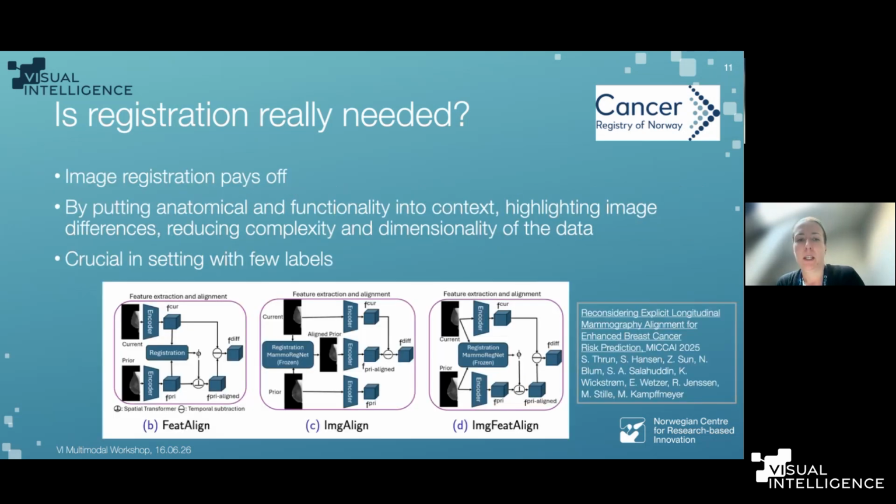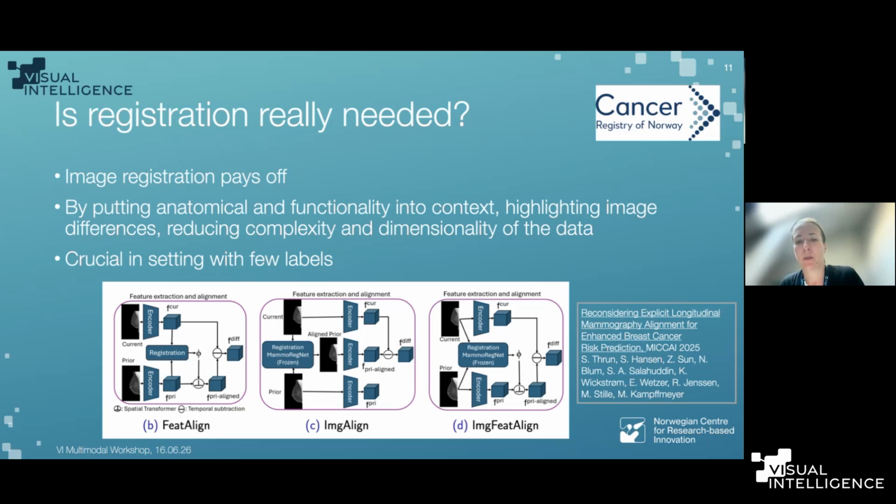And here we have worked with what's shown as B in the figure here, where we are using feature extractors, some encoders on a prior mammogram and the most current mammogram, and then align those features, register those features.